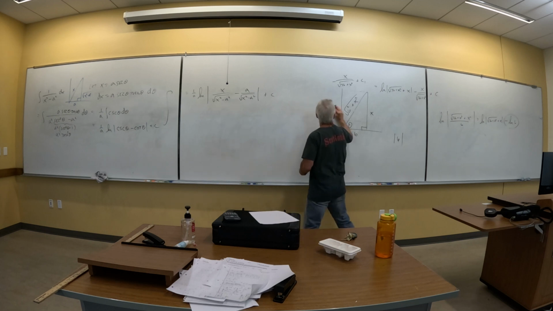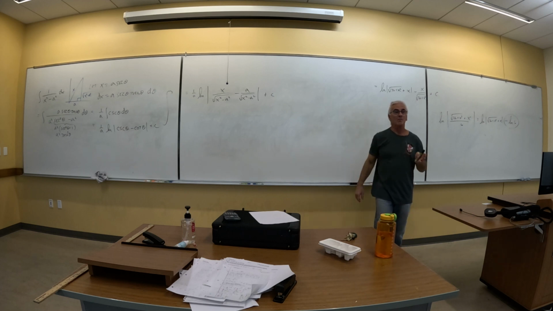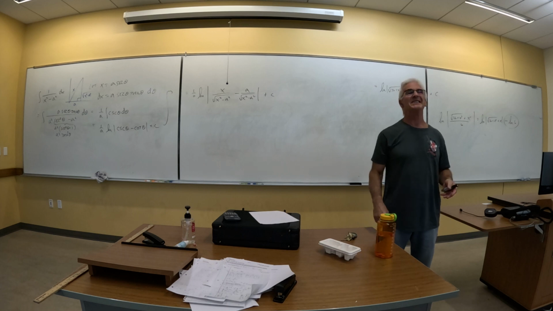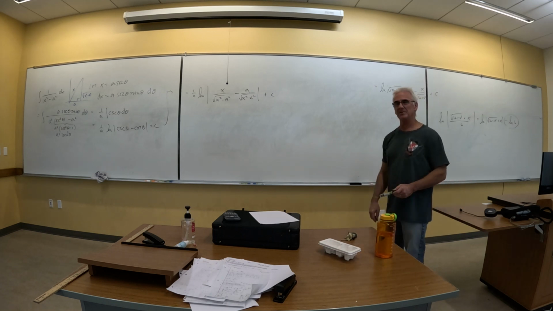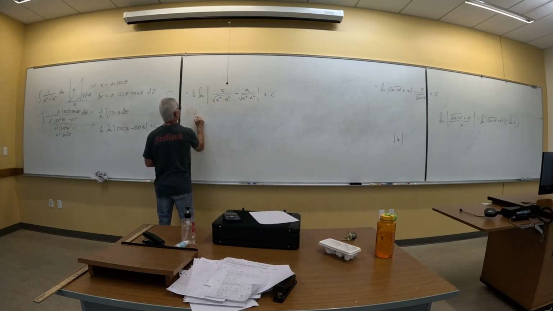This one here, there's a logarithm, which means I might be able to apply a log property, but not yet. We know the sum of the logs is the log of the product, and the difference of the logs is the log of the quotient. The log of a difference isn't anything. But I do have the same denominator, don't I? So at least let's do this. This will get us started.